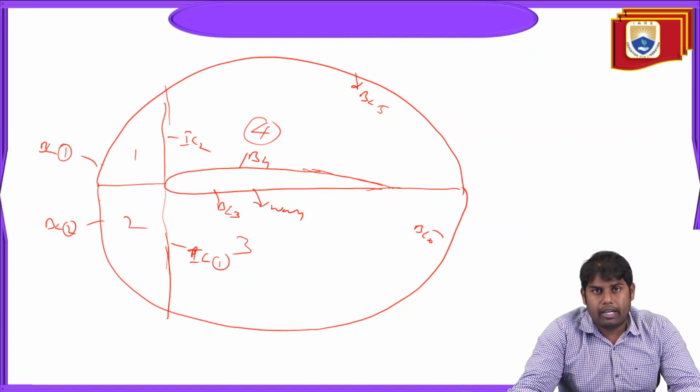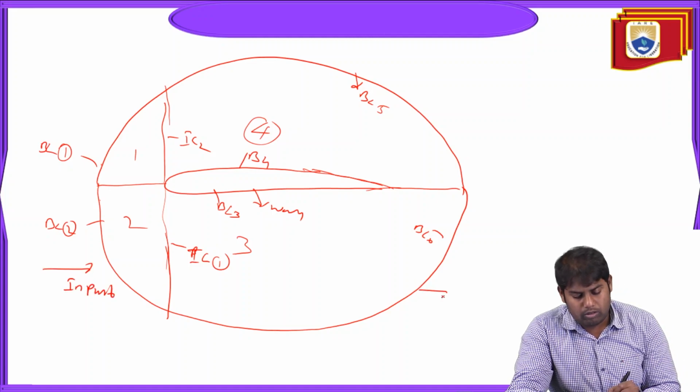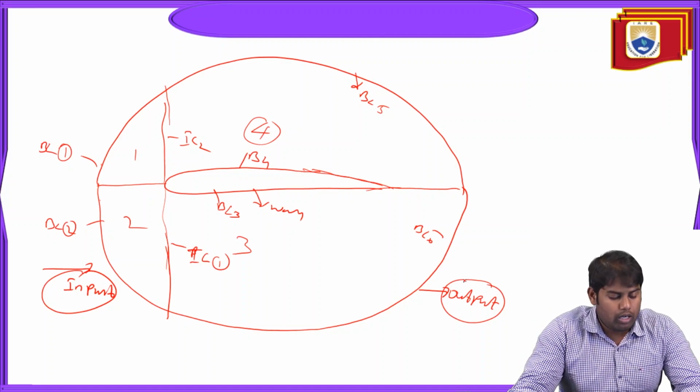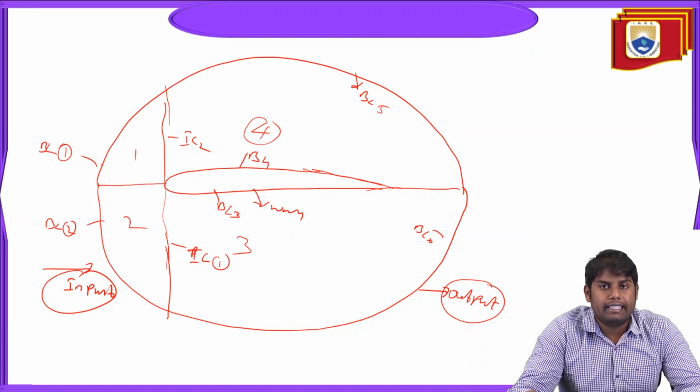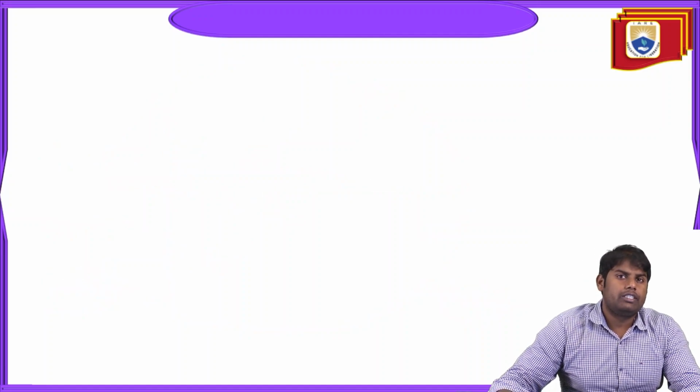Before generating the mesh, we will draw the geometry and generate the domain. When you generate the domain, and when we assign the grid points and generate the mesh, then immediately you have to identify the boundaries. What are the internal boundaries? What are the external boundaries? External boundaries are responsible for the flow input and flow output. So input flow, you have output flow. Therefore we have to give a proper set of boundary conditions to see that the flow physics is properly verified and validated. Then only we can do the actual set of problems. So this is the main criterion for the need of generation of mesh.